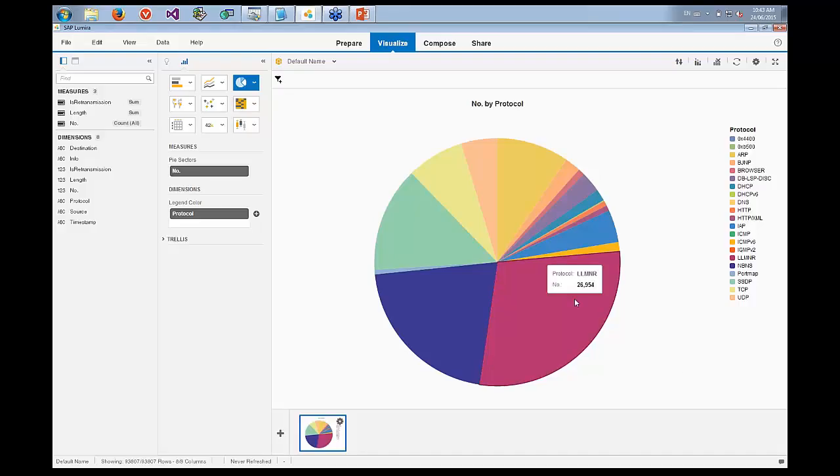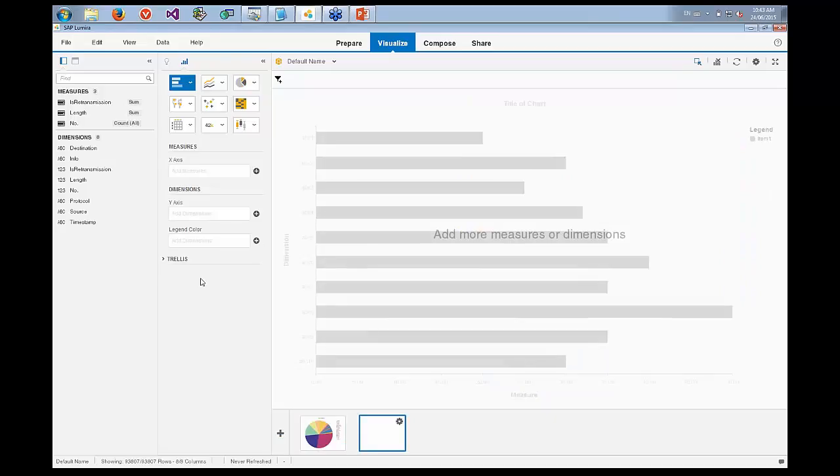Actually, the dominant one is LLMNR, and I did look up what this meant, but it was too long and I don't remember, so you network engineers will probably be laughing at me. But this is the dominant protocol, followed by NBNS and SFTP. So that's just a little curiosity. What we're really looking for is trying to find out where that network problem is from our packet traces.